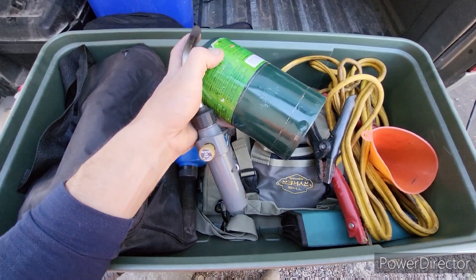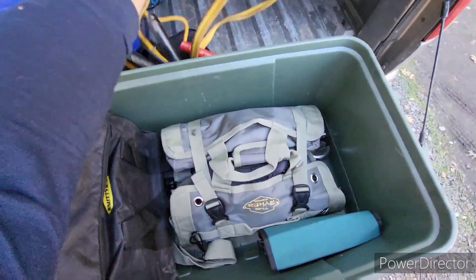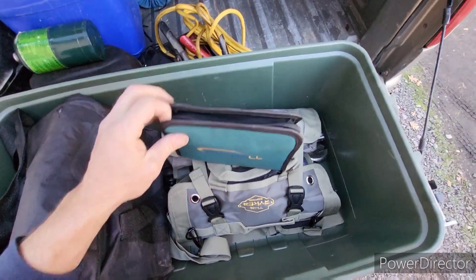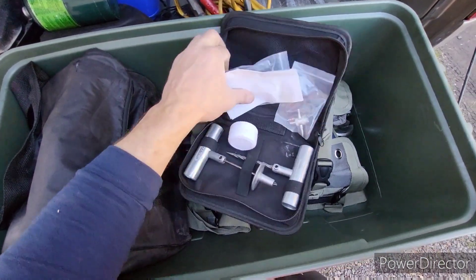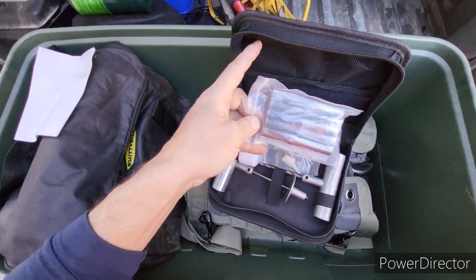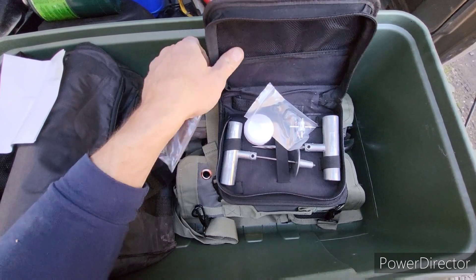My propane attachment — this is really nice to have. You can start a fire with it if you need to. Spare oil funnel. A set of jumper cables because you never know when you're going to need those. This is a tire patch kit — I think this is also an Amazon special. But it doesn't have to be great, it just has to work to get you off the trail. That's kind of my general philosophy. So we've got some instructions, a handful of patches, a core tool, some extra cores, lube for the reamer, and of course the applicator.